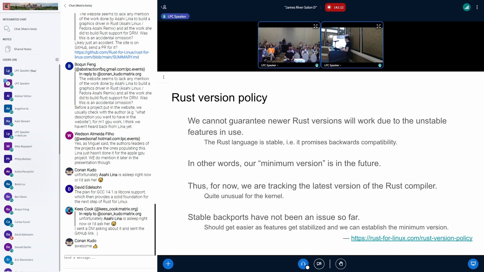There are some unstable features that we have to use for the kernel, but we are working with the Rust project to stabilize those. We have a meeting coming up, and we have had meetings in the past about how to deal with all these things. And perhaps we want to ask them to give a special support case for the kernel in the beginning. So we can reach a point where we can have, for example, a window of versions supported or something like that. We will see. Or at least even if we use unstable features, that they promise not to break them right away, or they warn us so that we can be ready for the change, or they give us a window where we can use both ways when they deprecate the other way, et cetera.